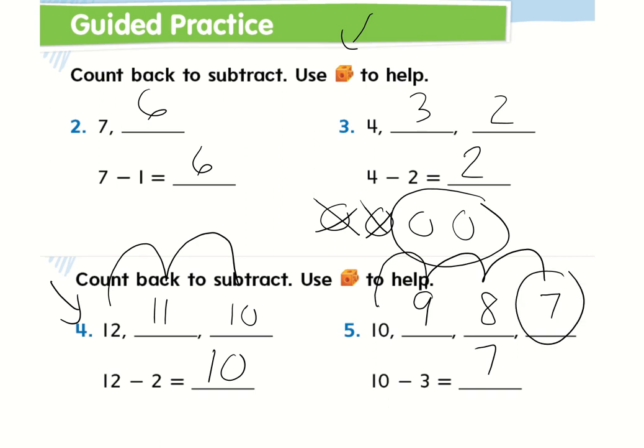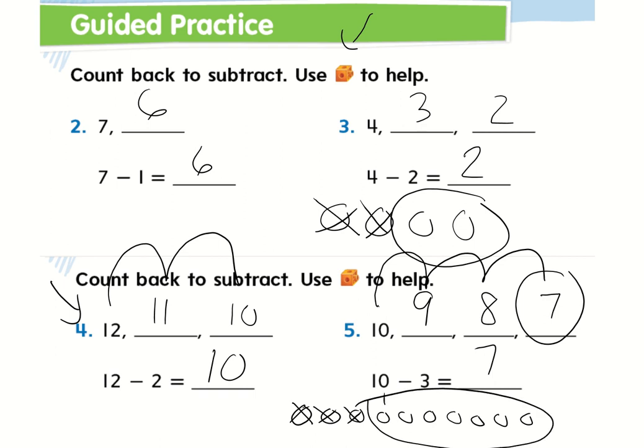To draw a picture, I would look like this. So I have 10, so 1, 2, 3, 4, 5, 6, 7, 8, 9, and 10. Remember, you're only drawing the biggest number. That is it. So when we take 3 away, you're not drawing those 3, you're taking those 3 away from these guys right here. So if I had 10 minus 3, 10 take away 3, 1, 2, 3, I'm left with these guys down here, which is 1, 2, 3, 4, 5, 6, and 7, and it matches up. It's always good, boys and girls, to actually do it both ways so that you're also checking your work.